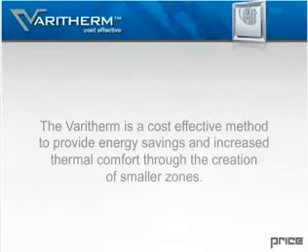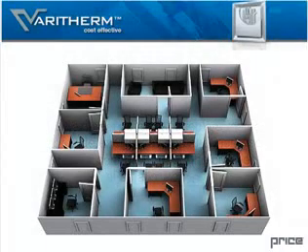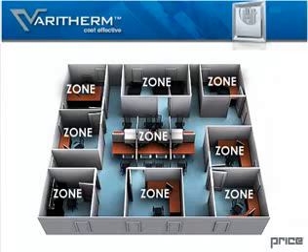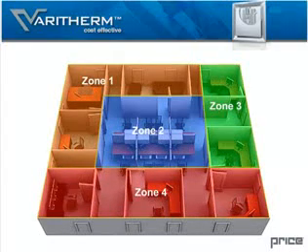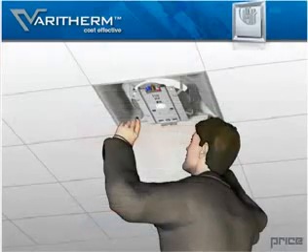Cost-effective. The Varitherm is a cost-effective method to provide energy savings and increased thermal comfort through the creation of smaller zones. Traditional zoning strategies can fail to satisfy several occupants in a zone that supplies several offices. The Varitherm excels at delivering individual comfort by providing only the amount of warm or cool air to satisfy the local environment. This can lead to energy savings and give occupants a level of control previously only available with higher cost systems.